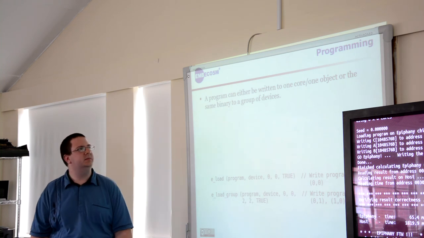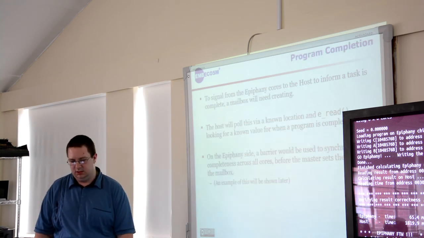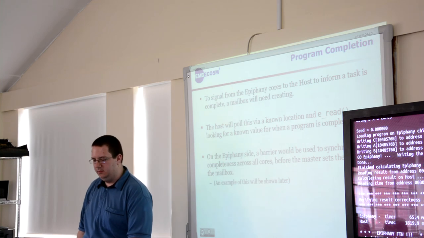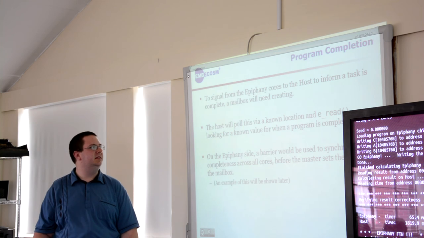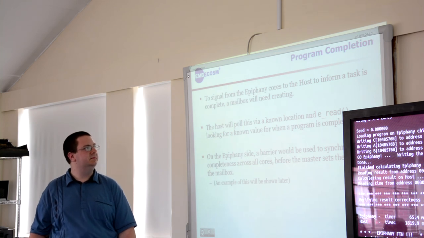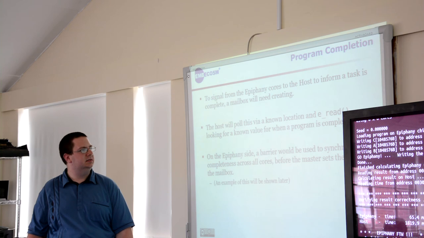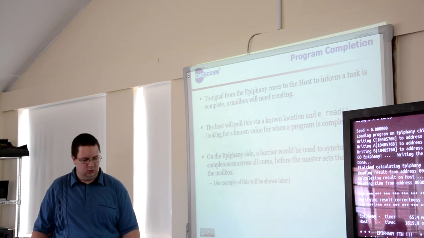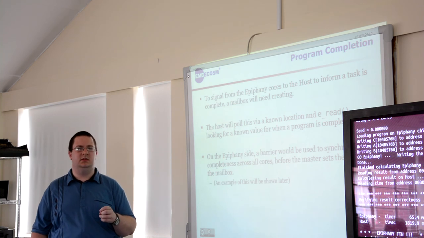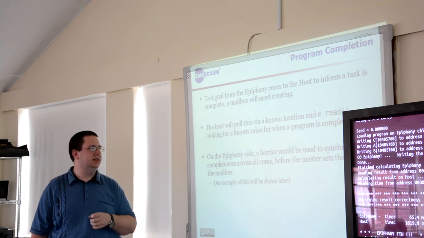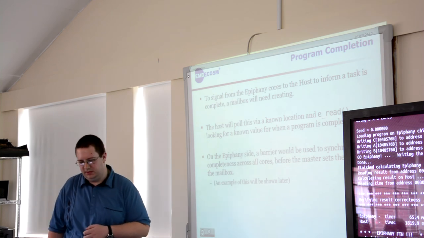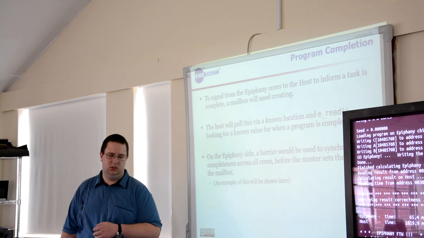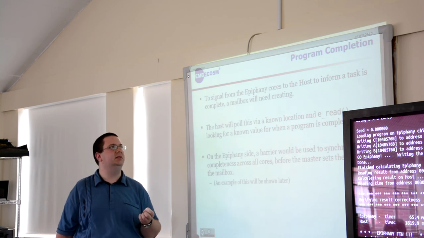For communicating between the two, I'm going to need to allocate memory in the shared memory and essentially use eRead to read that data. So say for example, with the matrix multiply example, there's a point in memory in which the first call holds a value of whether the calculation is complete.